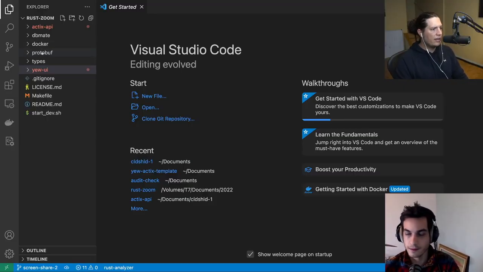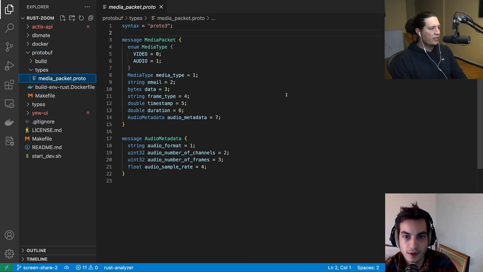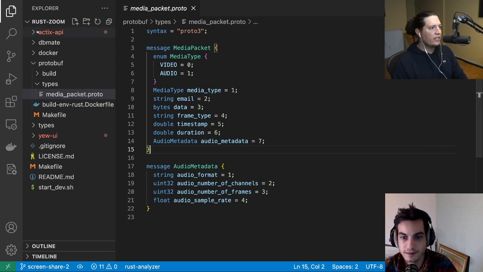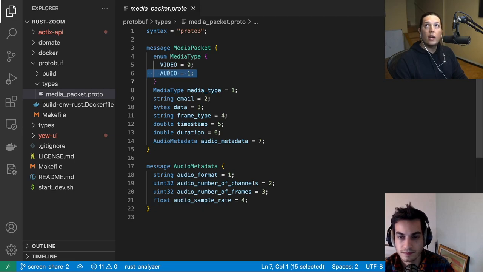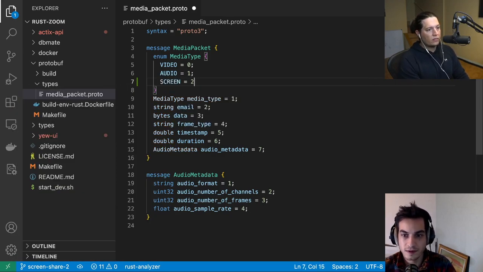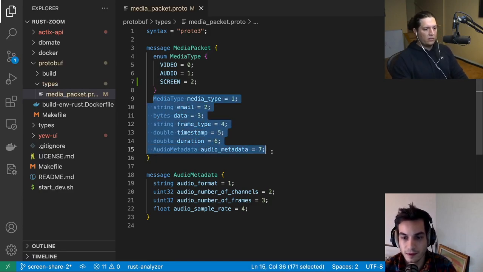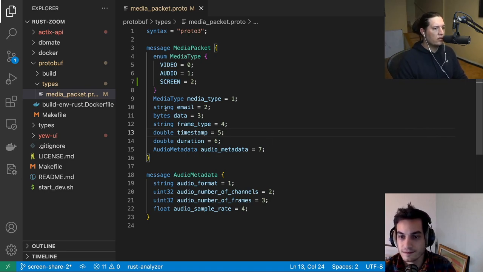I think the first part of this might be just changing the API. Right, changing the protobuf type so that we can know when we're receiving a screen share. That's right. It makes sense. Meet looks just like one more type of packet, of media, and that's it. Yeah, and the payload should be basically the same thing as a video packet, but we need to be able to tell if that person is screen sharing versus if it's a video of their face. Right. So hopefully this is enough.